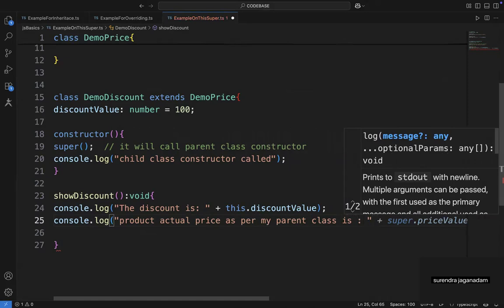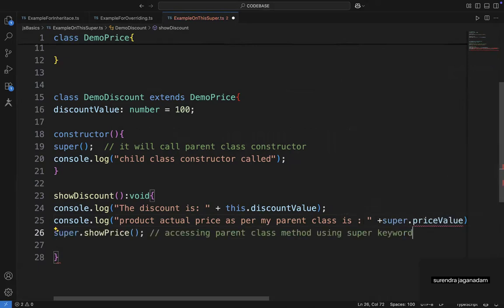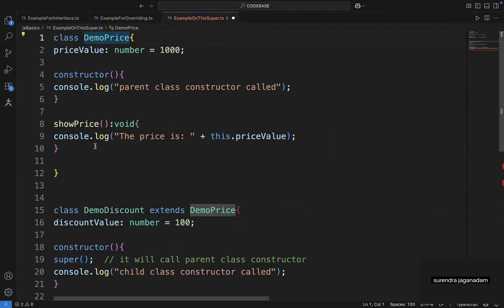So here, if you want to access the information present in the parent, simply super is the keyword with which you can access that information. I can directly go with that, or I guess we already have a showPrice method that it is calling.